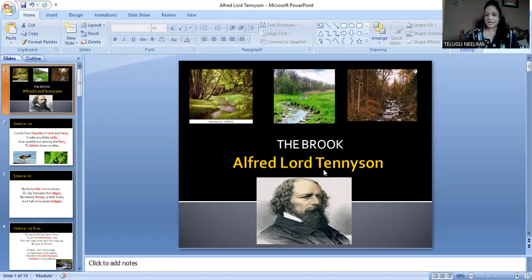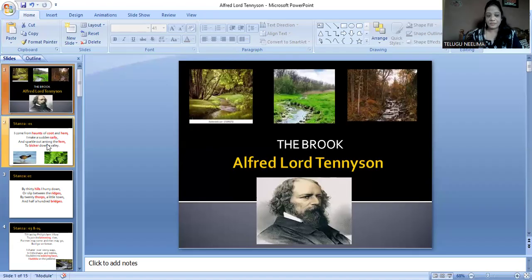Before I start the poem exactly, I just want to talk about Alfred Lord Tennyson, who is a very, very famous poet in the 18th century because he started writing poetry very effectively. Especially, he used to concentrate on nature. Not wasting much of our time, we will move on to the first stanza.